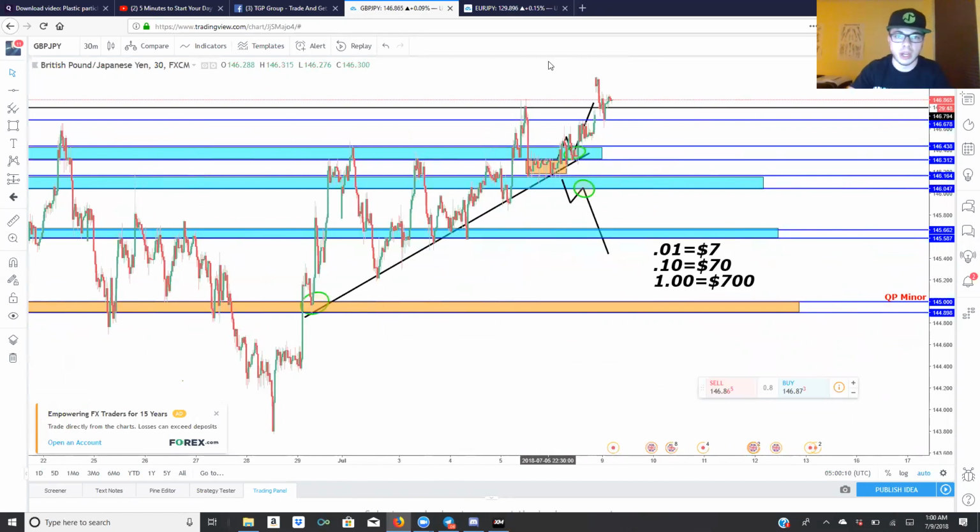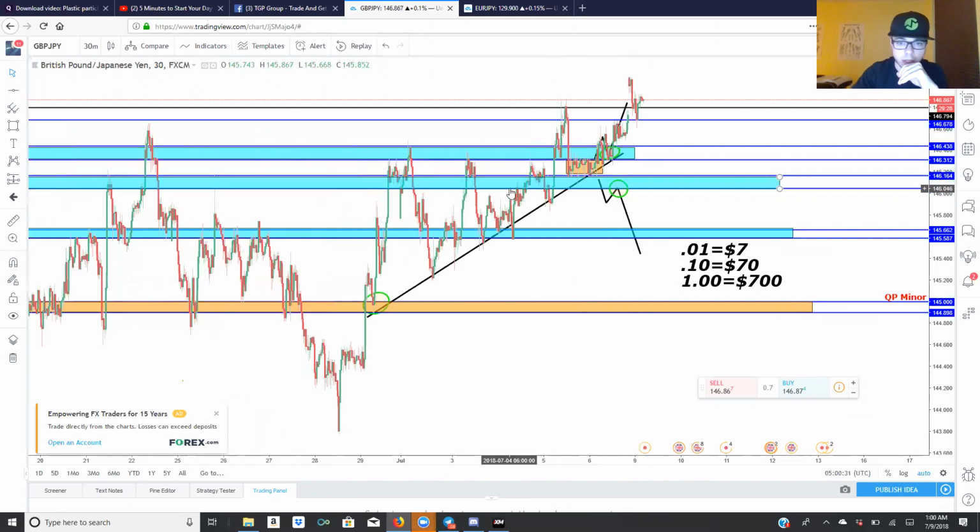That's when you're simply waiting for your break and retest. It's got to break a trend line or retest a trend line, and it's got to retest above or below your minor quarter points or your major, right? If it retests that area, I guarantee you catch a lot of hits, and you make it risk-free trading. Okay, so keep it super simple.